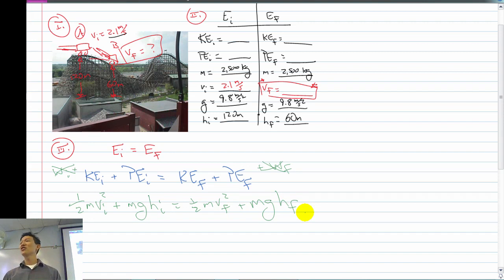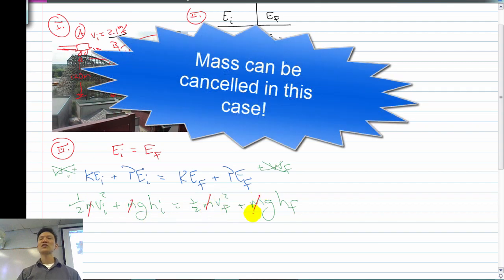But you know what? Let's make your life easier. You guys look tired. One little trick. What can we do before we shove in numbers? Good job. What can we cancel out? Algebraically, what's the common term that all the terms have? I heard it. Mass is the only variable you can cancel out. Someone's like, cancel out g. You can't do that because KE doesn't have g in it. But everything has mass. Therefore, what's kind of cool is it makes the math easier.